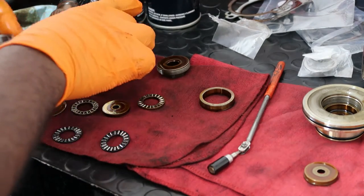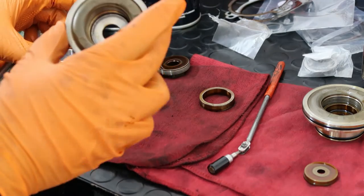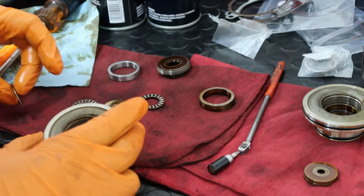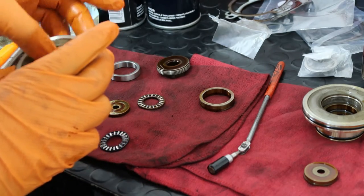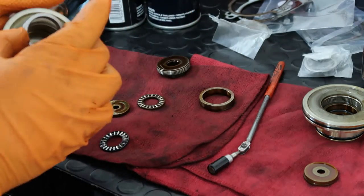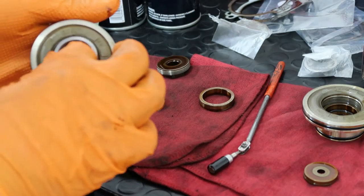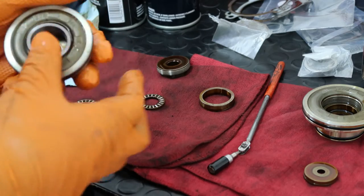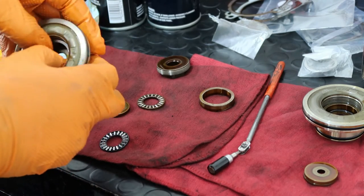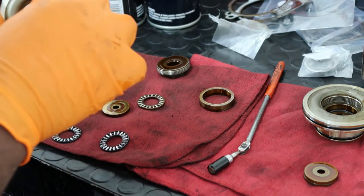So here we have it, and it's completely empty here. The first thing you want is the big washer to go in. Next thing you want is your spacer. There you go. Pop the spacer back in there. Work around the edges, make sure you can get it all the way down.